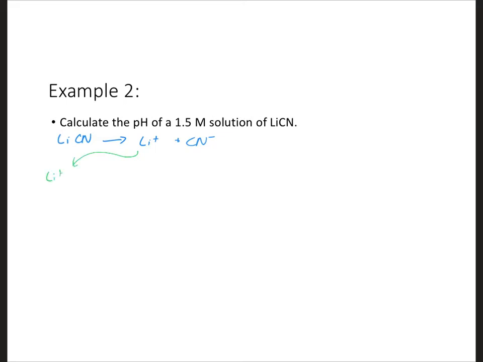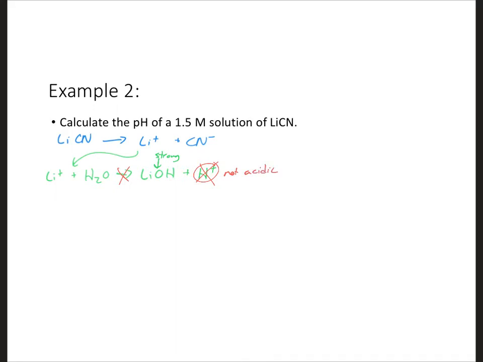If lithium, Li+, comes in contact with water, H2O, the only way it can neutralize itself is to grab an OH. If it grabs an OH, it's going to become lithium hydroxide, and it's going to leave an H+. If we pull an OH off of water, all it leaves is an H+. So we have to ask ourselves, is this going to happen? LiOH is strong. It's on our list of strong bases, so this is not going to happen. We are not going to form lithium hydroxide because that always stays dissociated in solution, so we are not going to put H+ in the solution. We are not going to be weakly acidic.